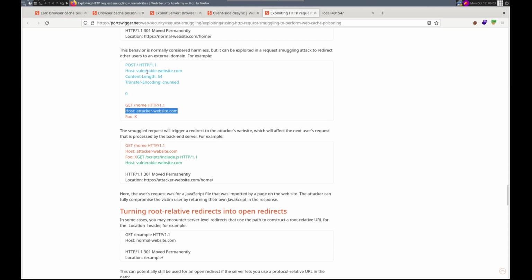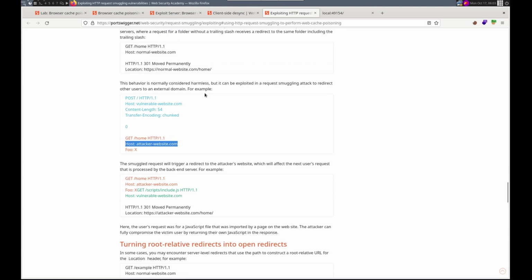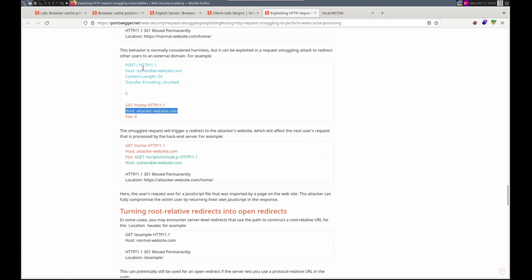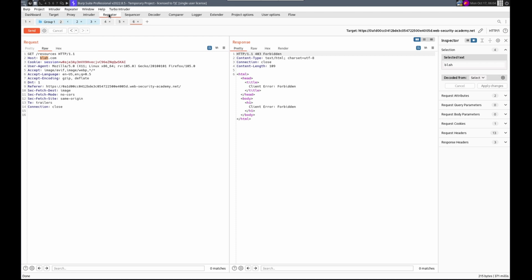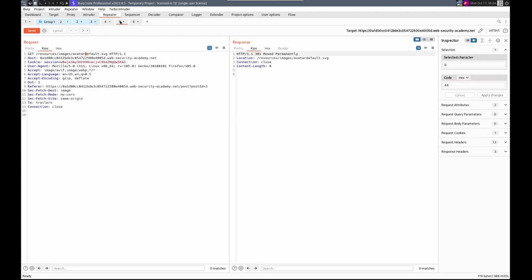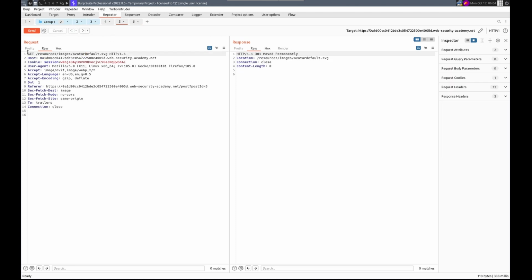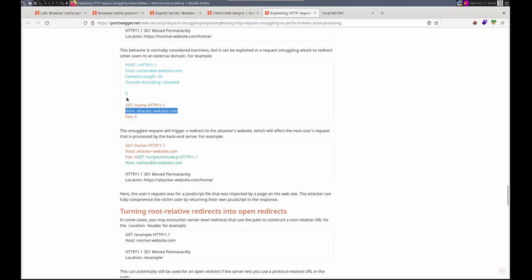We can try /home. We can try what I did in Repeater. So if we did a POST to this, we really need a POST anywhere with a GET.